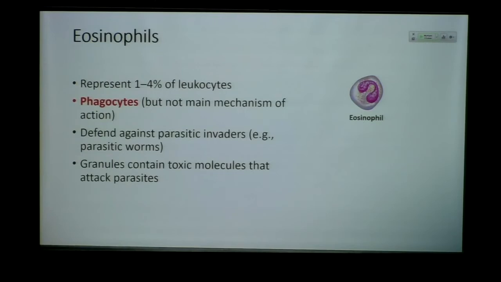All right, eosinophils. Eosinophils represent about 1 to 4% of leukocytes, so again, not a very significant number. These do have the ability to phagocytose, but that is not their main role. Their main role is in defending against parasitic invaders. These are smaller parasites, things like amoeba and protozoa, of which malaria is an example, like hookworms and tapeworms. Those smaller parasites are where we see eosinophils present. They are also one of our granulocytes, so we see those cytotoxic granules that help with that immune response.